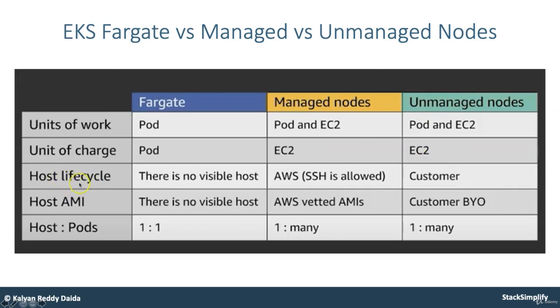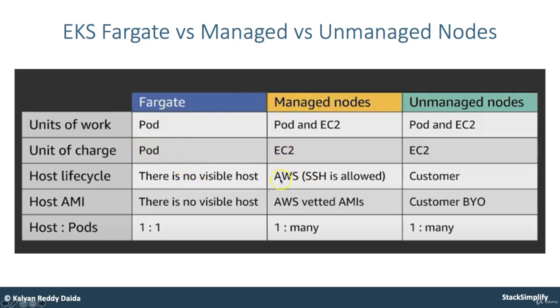And host life cycle. There is no visibility of the host from the Fargate perspective. Visibility in the sense that you will not be able to connect to that host. Though if you run kubectl get nodes, the Fargate nodes will also be visible for us. Per pod it is going to span one node. But ideally we don't have access to those nodes. They can terminate and be recreated, and what is happening inside that node is not our business. Our only business is what we deploy from the pod perspective in Fargate.